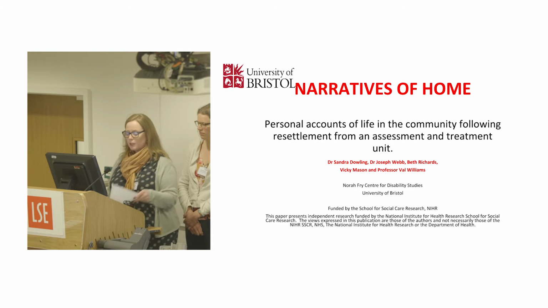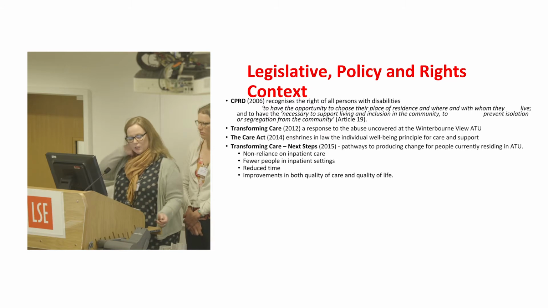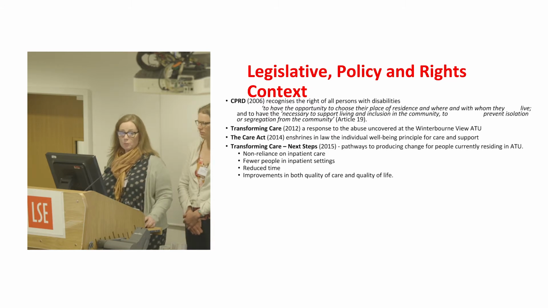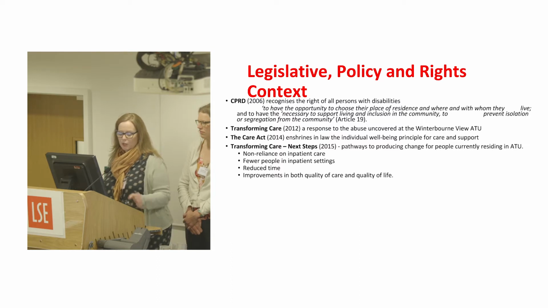I want to think a little bit about the context it sits in, the legislative, policy and rights context. Some of that's been mentioned already in previous presentations, so I'm not going to go into it in a lot of detail, but really just to think about the human rights instruments that provide a backdrop to the rights of persons with disabilities to have the opportunity to choose their place of residence and where and with whom they live, and to have the necessary support to live and be included in the community, and to prevent isolation and segregation from the community. So there is a rights context that this sits in.